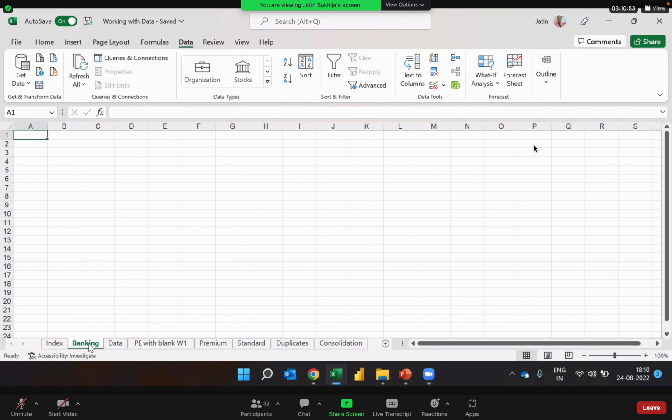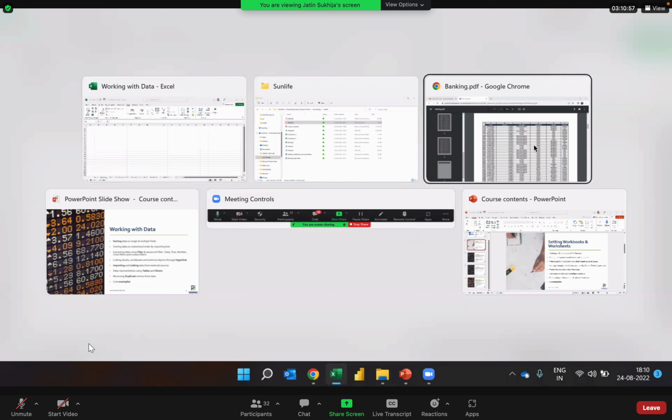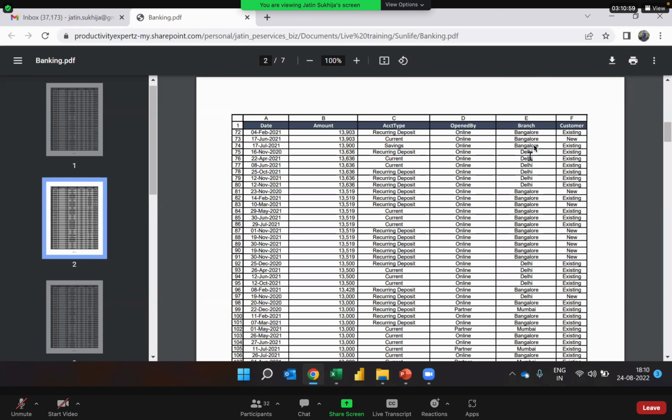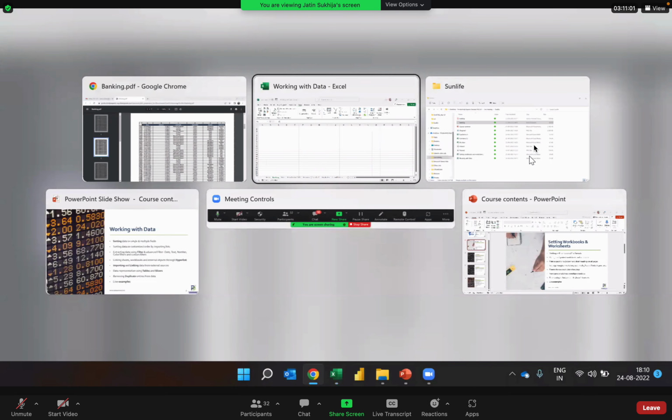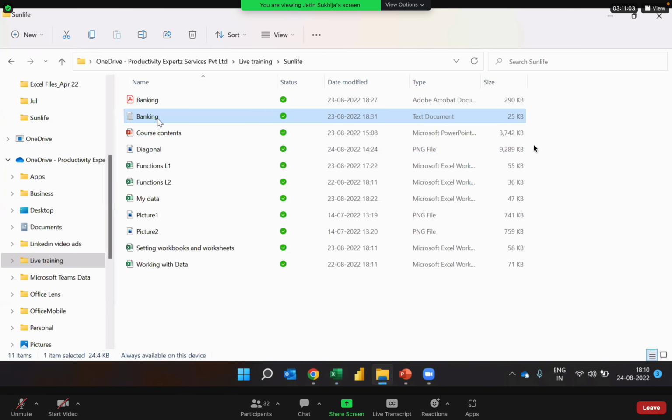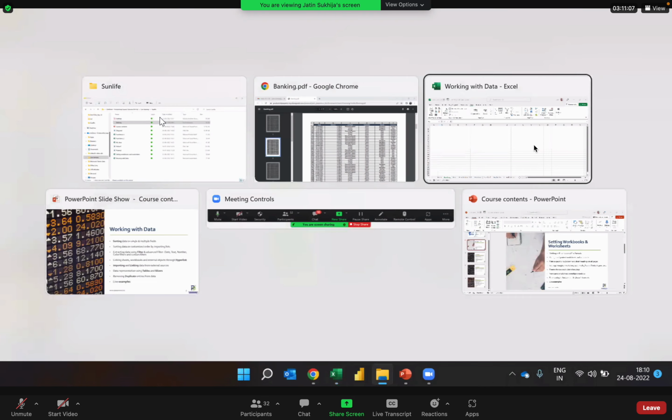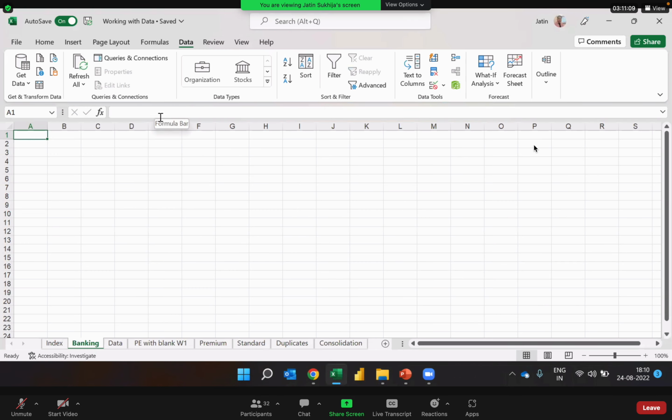And on this sheet, I want to import all the data from my txt file, not the PDF file, the txt file. That txt file is here. So from this file, I want to import that data here. So how to import the data?